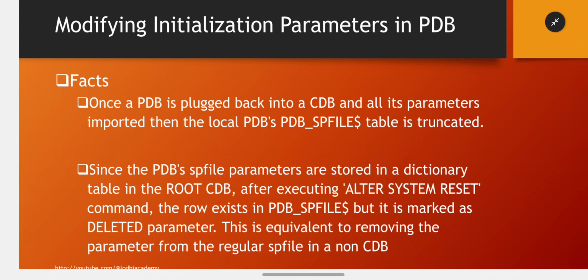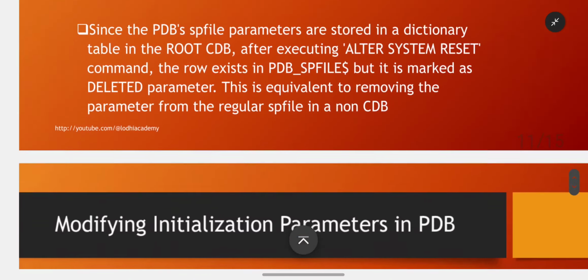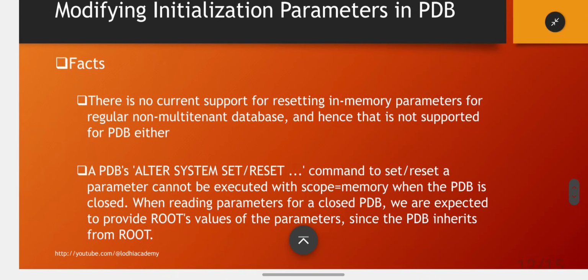Since the PDB's SPFILE parameters are stored in a dictionary table in the root CDB, after executing the alter system reset command, the row exists in PDB_SPFILE$, but it is marked as a deleted parameter. This is equivalent to removing the parameter from the regular SPFILE in a non-CDB. There is no current support for resetting in-memory parameters for a regular non-multitenant database, and hence that is not supported for a PDB either.